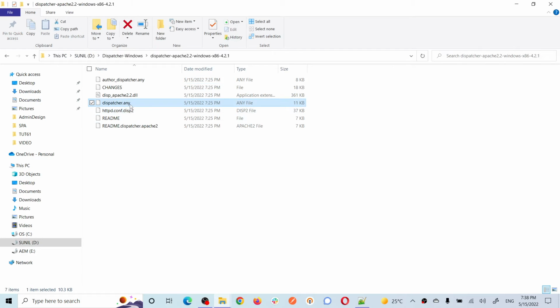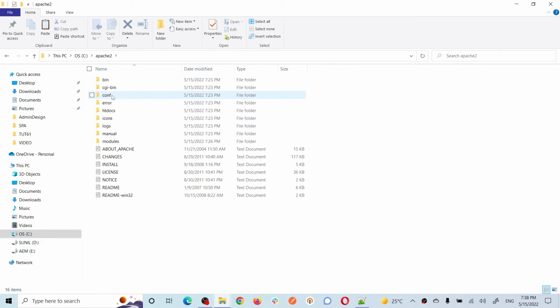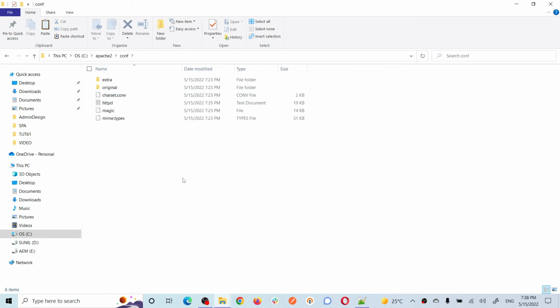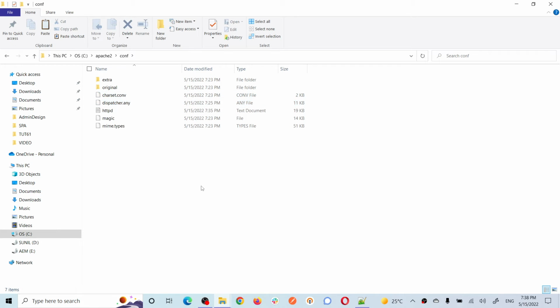Just take this file from here, go to my installation directory, Apache 2, and conf, and just copy and paste this file. There are a few things you must understand here, because those were already updated when I created it, so you must go again here.